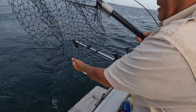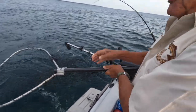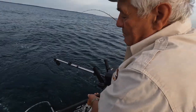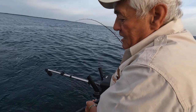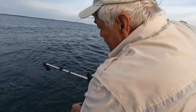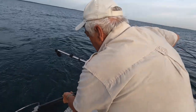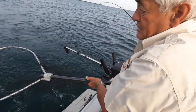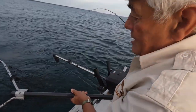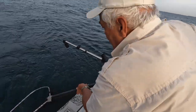So if you pin it like this, and always make a head shot, never make a tail shot, because if you put it in front of his face and he kicks it into high gear, he's gonna go right in the net. So if you take the net like this and it's pinned, and I'm sure if you've ever fished salmon, you've made the mistake of getting a hook caught in the net. But primarily it's because you don't pin the net and let it follow.